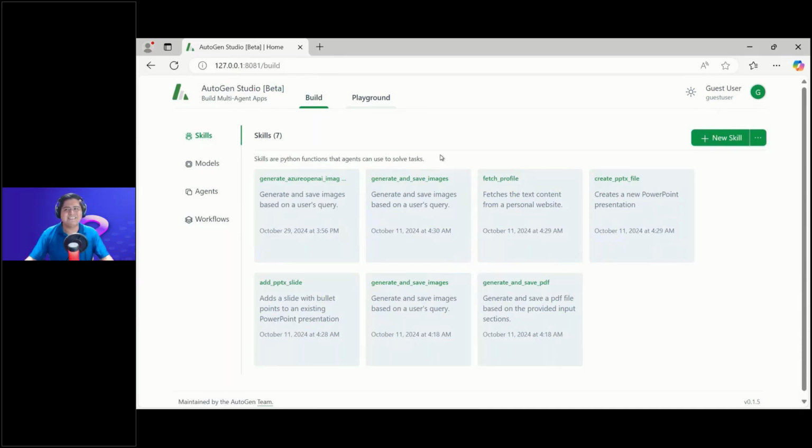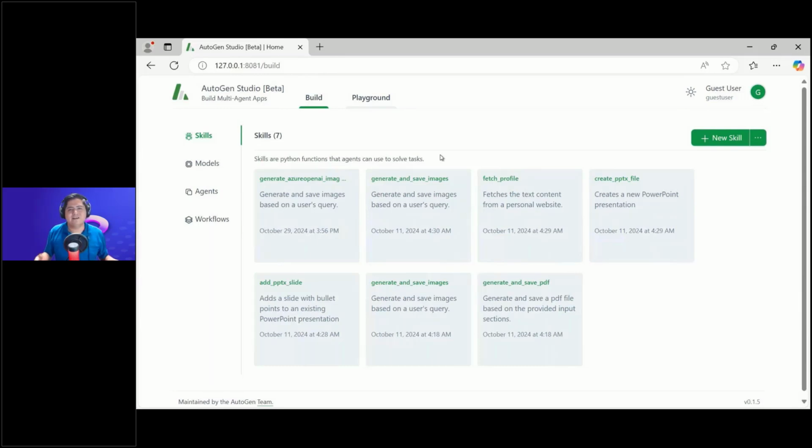Basically, this skills section is equivalent to the tools that we can find in some products, like for example ChatGPT. A tool is something you can configure to perform a task that an LLM cannot do by itself.